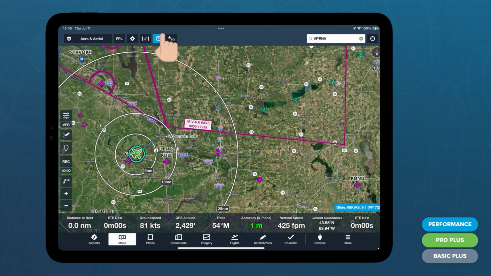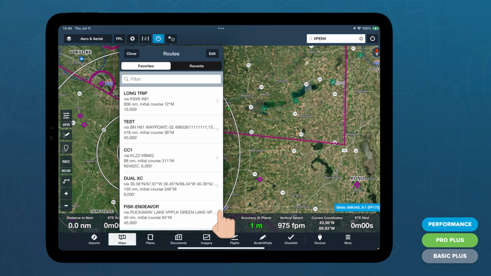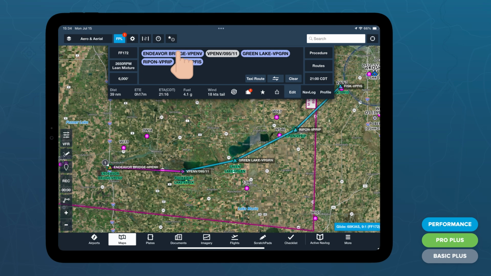I want to quickly now put this on ForeFlight. So this is me flying along right there. I'm going to go ahead and tap on my favorites and recents right there. Oh, that was in the wrong place. It's right there. That's where it should have been. I'm going to tap on my favorites and recents, and you'll notice at the very bottom, this is what I just saved. I can tap on that. That will erase anything that's in my flight plan drawer and populate it with that arrival.